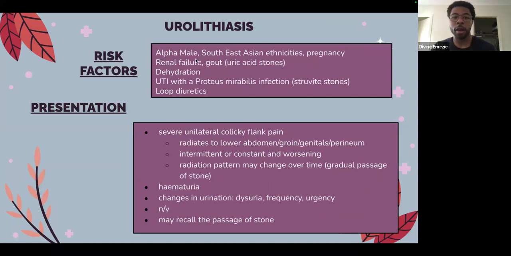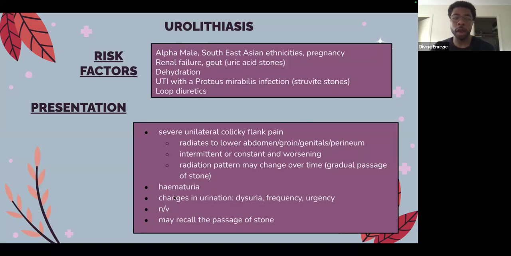But the idea here is that a risk factor is being male. We think about causes for stones, and we'll get into that in a second. But the point is metabolic issues in general can cause accumulation of a particular metabolite. So you think gout, hyperuricemia might be a risk factor for uric acid stones. Dehydration, and probably the main actual risk factor is diuretic use. Most of the other ones are kind of up in the air. And of course, like we said, if they have a UTI or Proteus mirabilis infection, this makes you think of struvite stones.